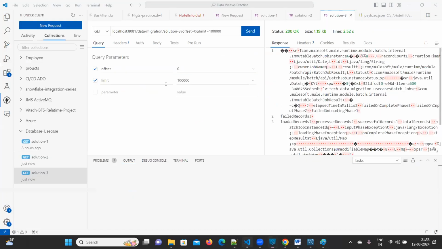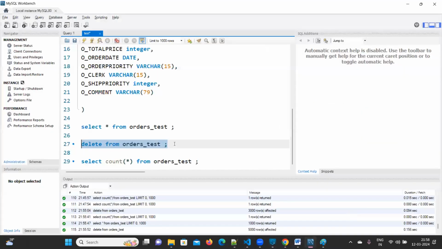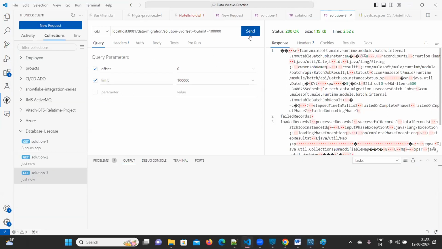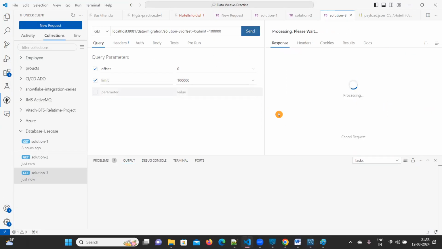I'll hit this one. How many records? 1 lakh records. Now I have deleted, there are 0. Now hit this one.